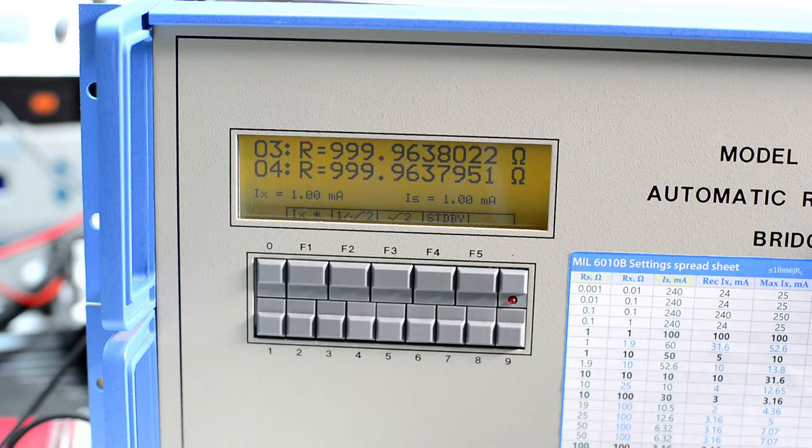And what I will do is just put the covers back in and put the bridge where it belongs next to the air chambers. So I have two separate thermal chambers. You can read about them in the xDevs article where I built large Peltier controlled temperature chambers that I often use for all these resistance calibrations, because you need to have resistors at very stable, very good temperatures.